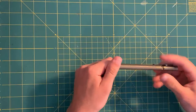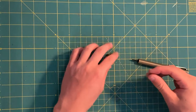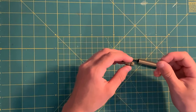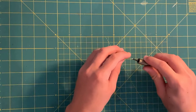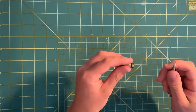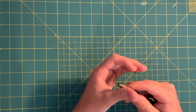Next, this includes a non-captive spring, meaning that the spring isn't secured in here by any means. It can come floating up, and while this might add something to lose, it also enables you to swap springs when switching inserts. This is actually the spring from a Pilot Precise V5 pen, because I'm using that insert.